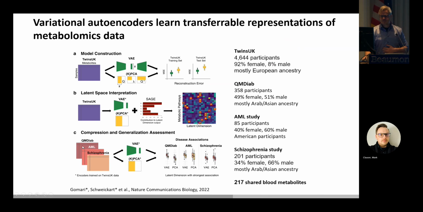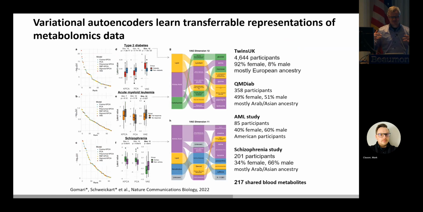different data sets. So we had a Qatar-based metabolomics data set of partially untreated type 2 diabetics that were recruited actually at a dermatology department waiting room. Of course, from a completely different ethnicity, we have an acute myeloid leukemia cohort from America and a schizophrenia study also from Qatar. So very, very different studies.